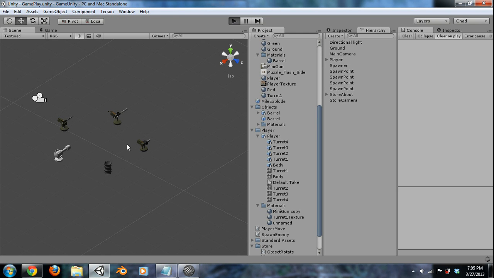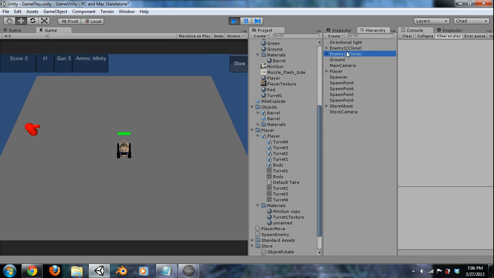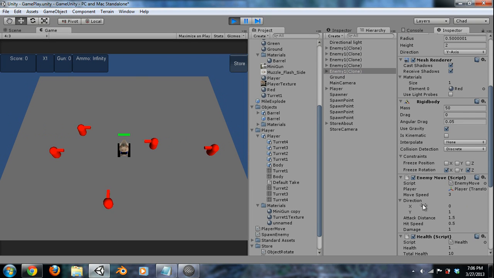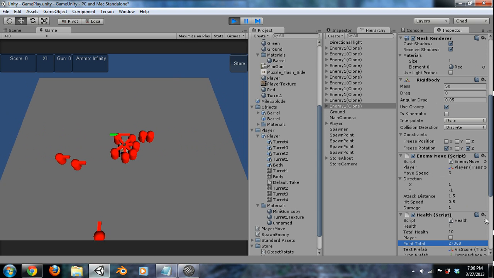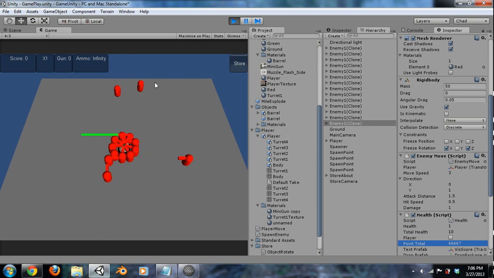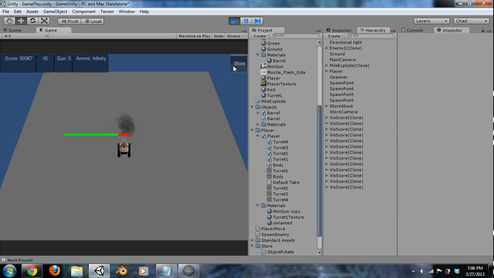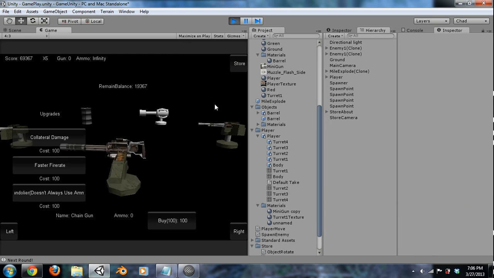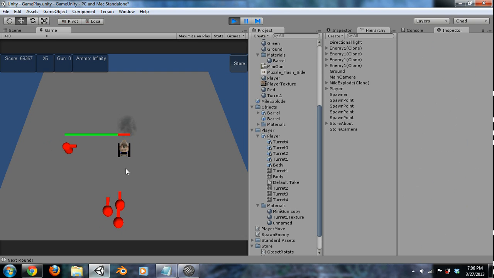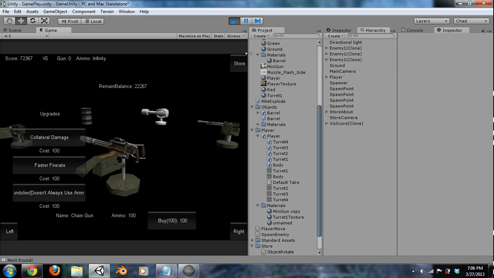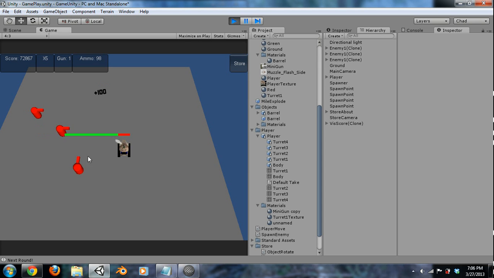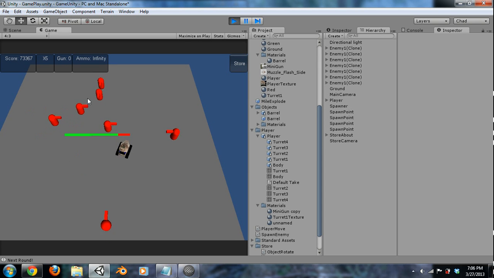So if I go ahead and play it now, give me some more money. Alright, store. Let's buy this. Change weapons. I need ammo. So now I can change weapons, and if I hit the 1 key, yep, that's it.